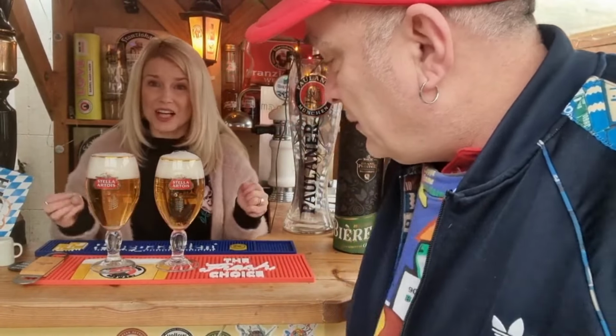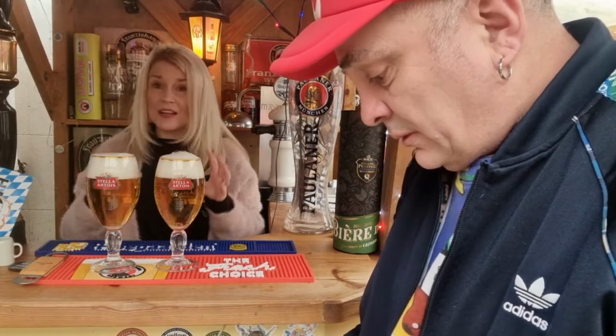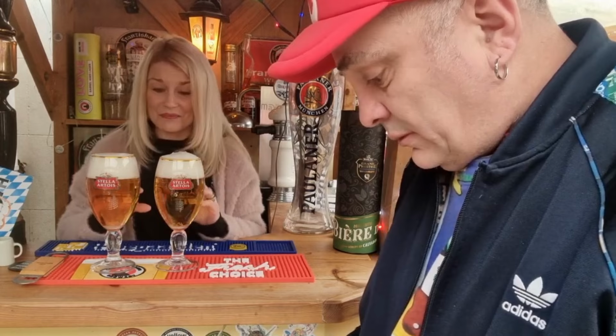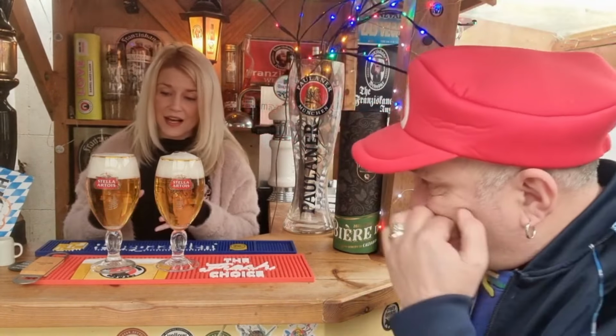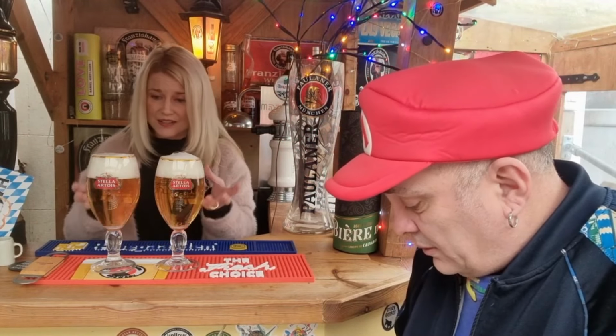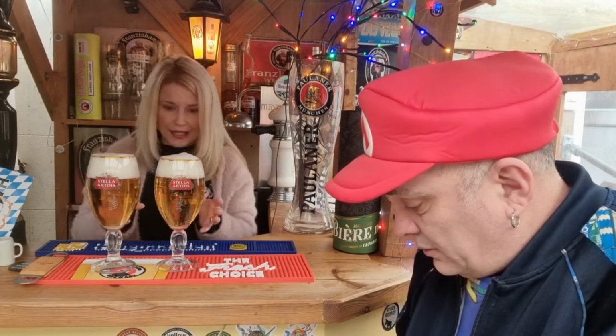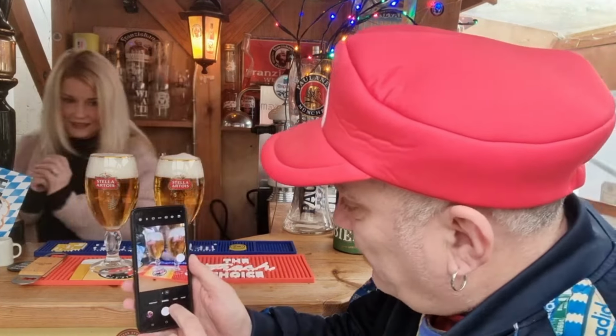So these are both Stella chalices. We know that they're nucleated. They give you that nice bit of bubbles coming up from the middle. The first thing that is notable for me is the UK brewed one has more carbonation coming up the glass. And these are two identical glasses in the fact that they're both nucleated. So yeah, the UK one, I'll just do it like that.